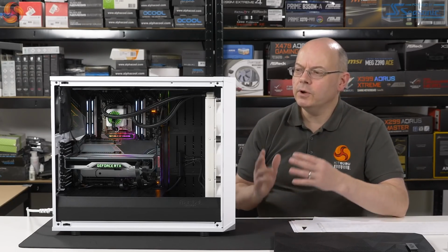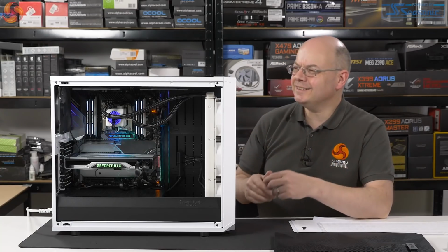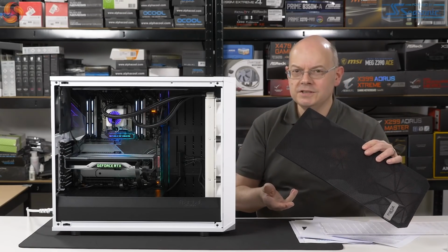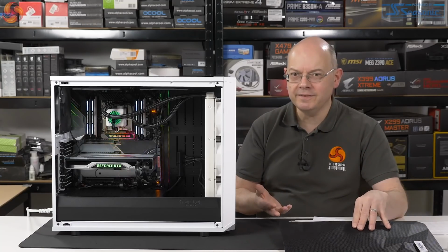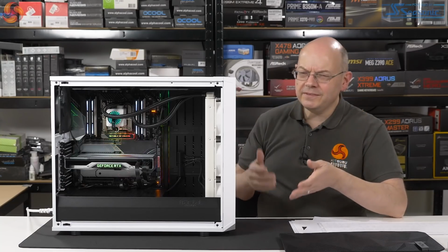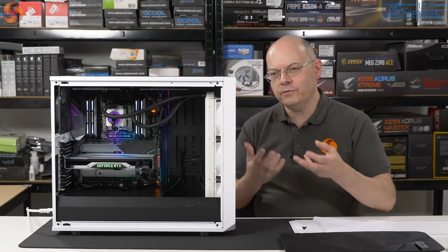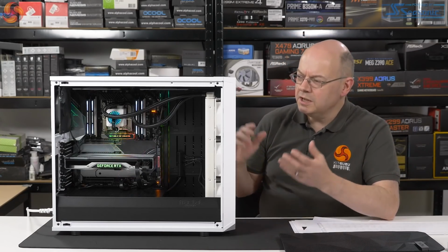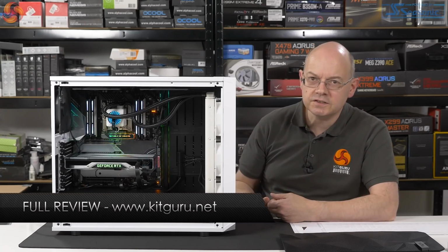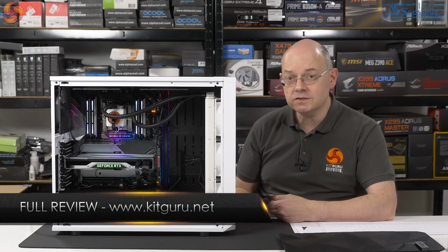Fractal, very sensible people. But the upshot is, you're looking at this going, well, there's no great inspiration required to put a Meshify front panel. Bearing in mind Meshify, they've had that a year or two now. So they've obviously just decided, let's just freshen it up a little bit with another option. But the core chassis remains the same, and the core chassis is not exciting. It's not bad, it's just not exciting.